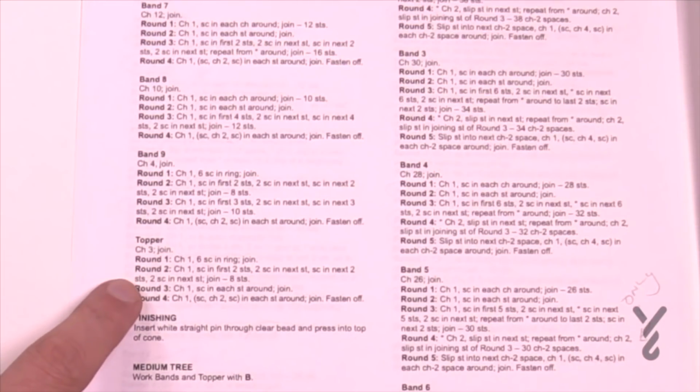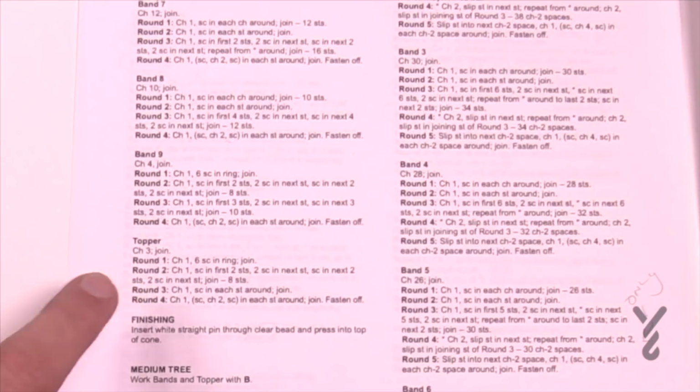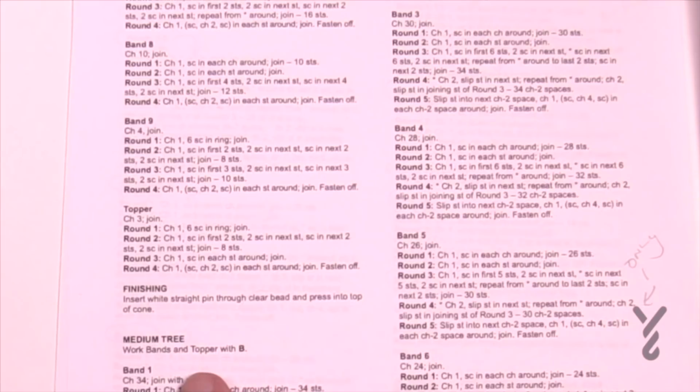You're going to see that the topper here, the small size, has 9 bands and then there's a topper, so it takes 10 motifs in order to do it. Now when you're going to do the next one, the medium tree, it says work bands and topper with B. That is just a color, like that B means the color. It says band 1 starts at chain 34, band 2 chain 32, and I'm going to get further into these instructions, but you just follow it as you go.